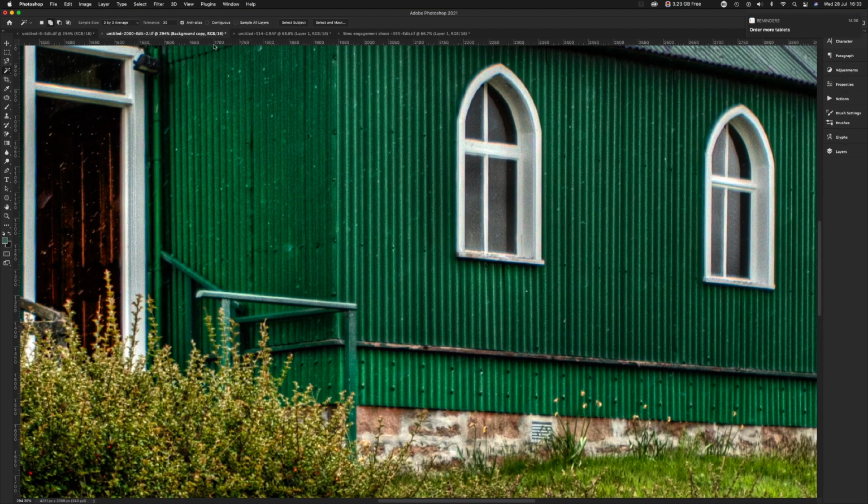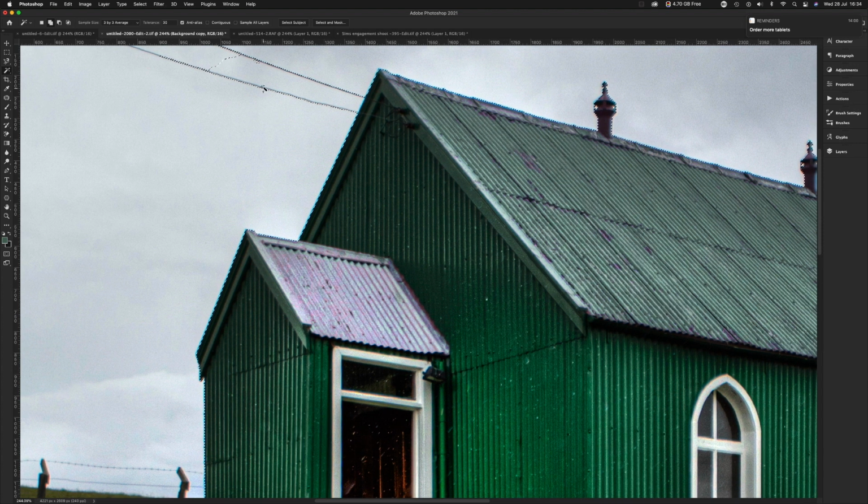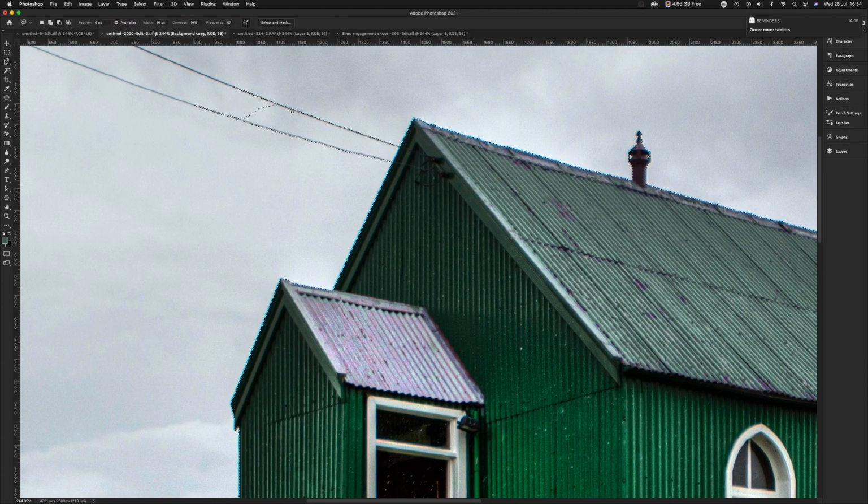Oh, yes. What about the chapel, the Brethren Chapel? Will it find that? Here we go. It has found that. So the marching ants are going around the roof. They've gone up a couple of the wires, around the top there, around the bottom, over the bushes. Hey, that's incredible. It's very clever. So we would want to get it off the wires. So again, I use the Polygonal tool with the negative option selected, and boom, boom, boom, boom, boom, boom, boom. There we go.